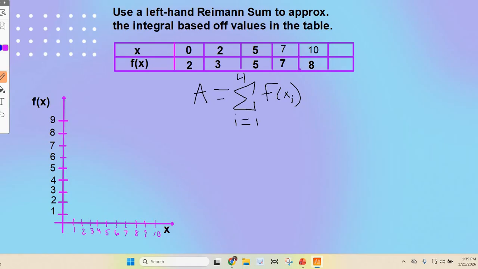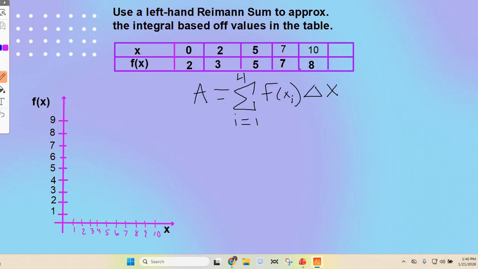Two and 3. Oh, okay. So this time my change in x is not constant, which is okay. When we have a table, we have to use the information that we're given. So sometimes how much our x value has gone up by is going to be different for each rectangle, and so we're just going to need to adjust what we multiply by. This time we can't just factor something out because they're different.